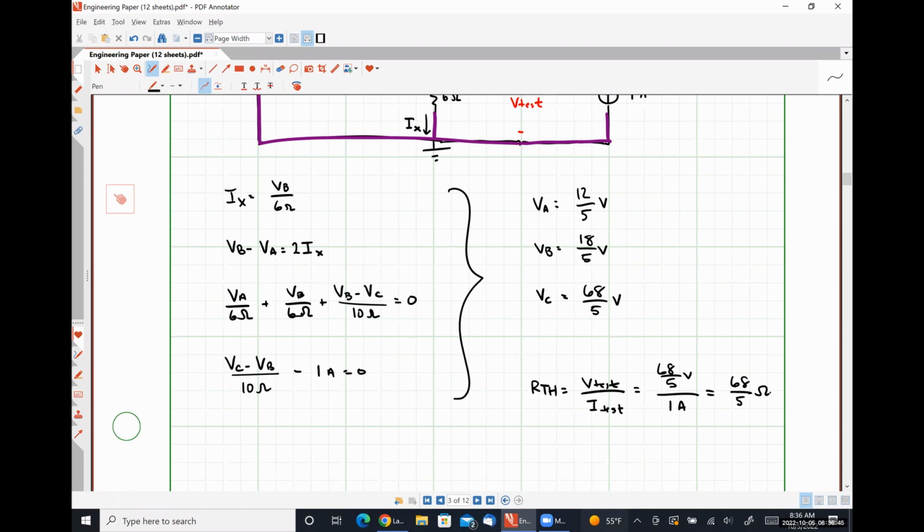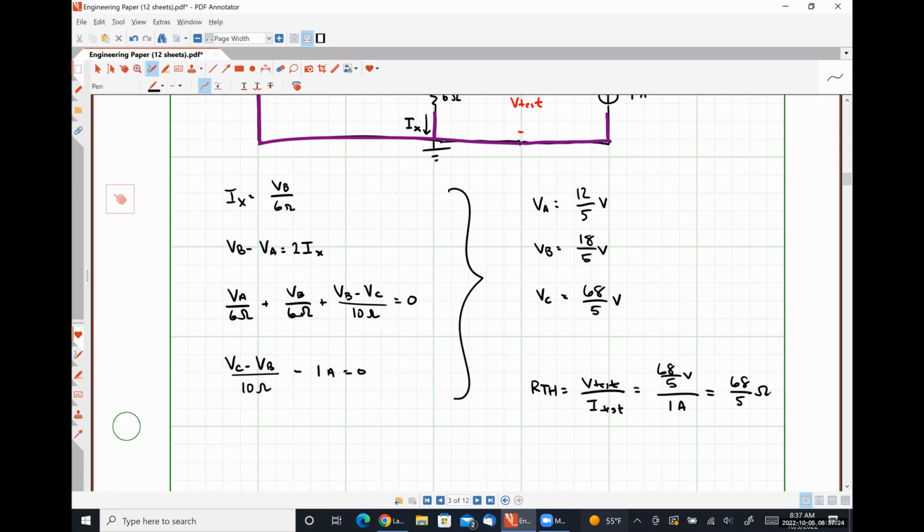So it does not particularly matter which of these three methods for determining the Thevenin equivalent resistance that we use. We just pick the one that's going to be easiest on us, right? So if we already know the Thevenin equivalent voltage and the Norton equivalent current, or if those two quantities are easy to calculate, we can just simply take the ratio of those two things. If one of those two quantities is going to be a pain, it might be more convenient for us to find the Thevenin equivalent resistance directly using one of the test source methods, and then use that to find our third quantity.